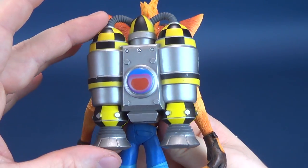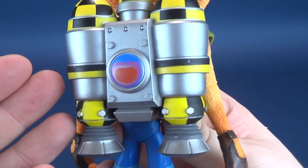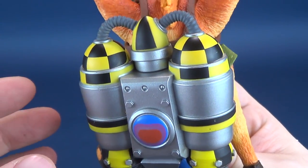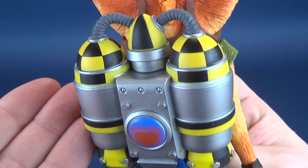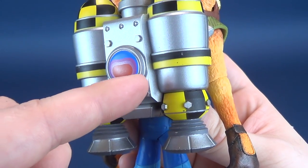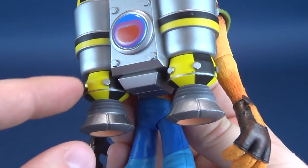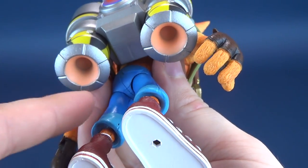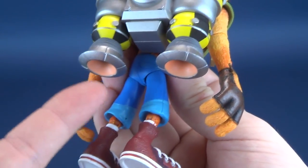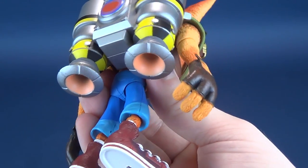But the jetpack looks fantastic. A nice silver has been added primarily to most of the jetpack, and then you've got almost like hazard yellow and alternating black — so it kind of looks like a bumblebee, just a colony of bumblebees making up the top half of it. You've got a little bit of blue, a little bit of red, a little bit of purple, and a little bit of silver all making up the middle area. And down below, they've also airbrushed what looks to be the start of some exhaust or fire coming out from the jetpack — I do like that it looks like it's technically in use.